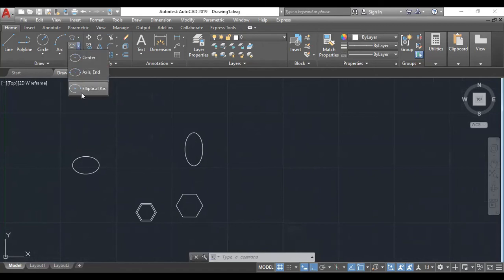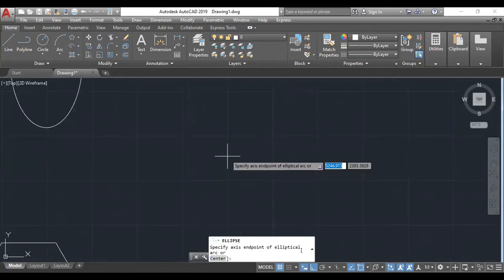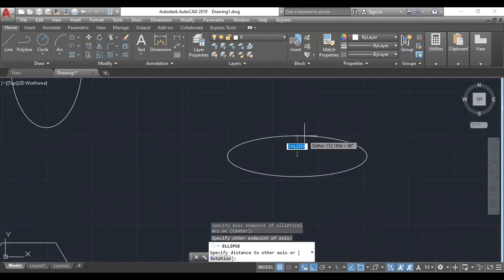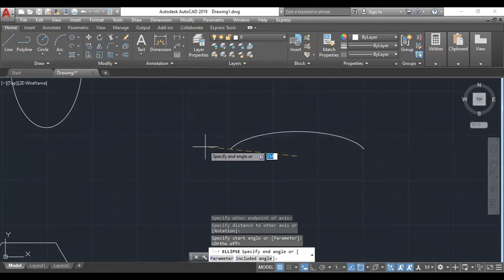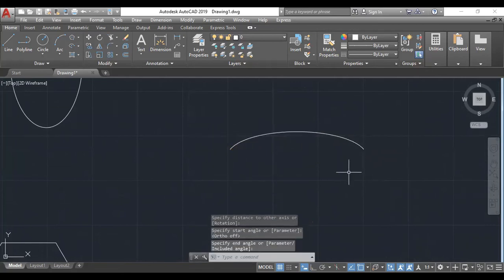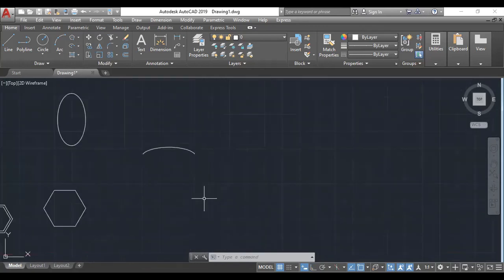The other option that we have in addition is that we can create an elliptical arc. In order to create an elliptical arc, we first create an ellipse just like what we did in axis and ellipse. After that, you can specify from where to where, from which portions you require your arc. You can either sweep it or specify the angles in which you require that particular arc. In this way, you will be able to create an elliptical arc.